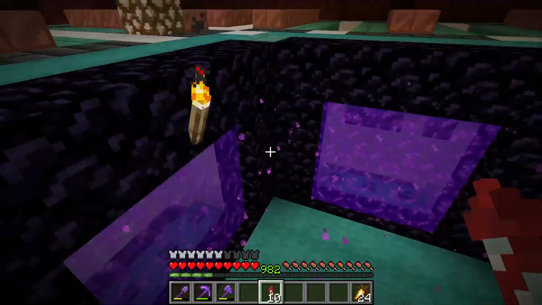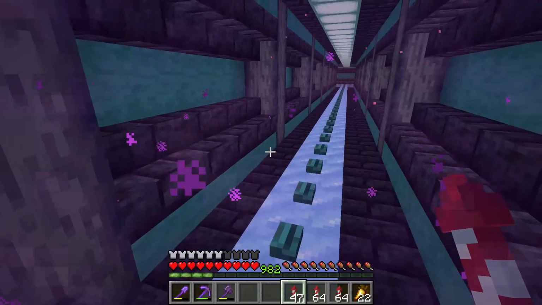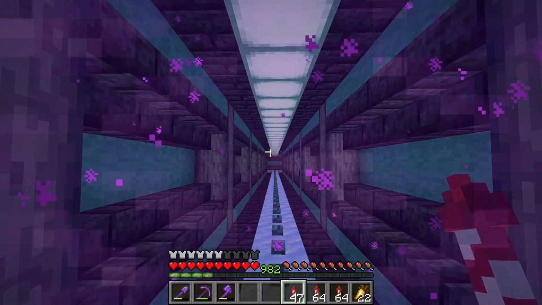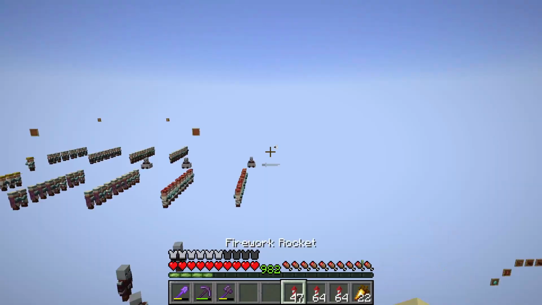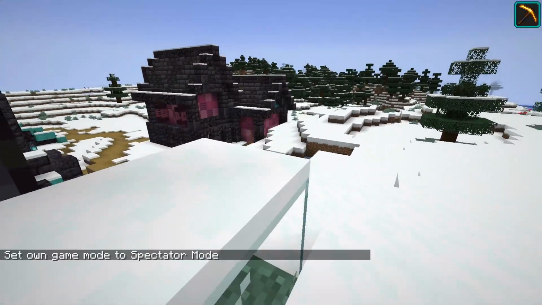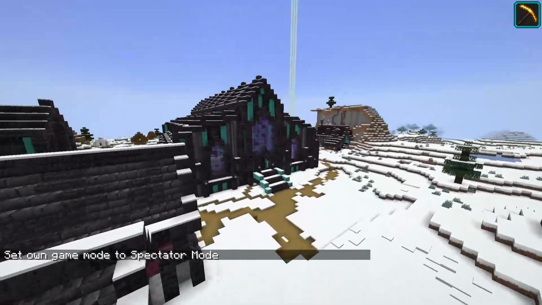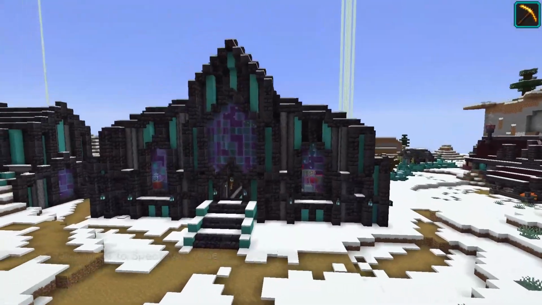I think we'll go ahead and head this way next. Nope, this way. And if we come through this portal right here, it's going to take us to our trading hall area. And I'm going to go ahead and hop into spectator mode just to make this a bit easier. Seeing that I'm not going to be in the world anymore, I don't think it's that big of a deal. This is my trading hall right here.